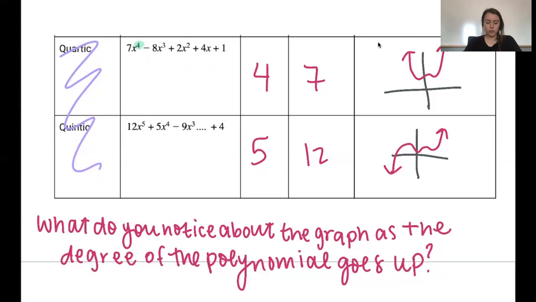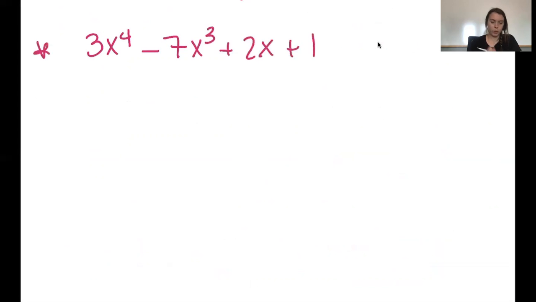Okay, so the notes are over, but I'm going to do a few example problems for you. I'll stop and have you guess, because I did this with people in class. I'm just going to give you a few to think about. This first one is 3x to the fourth minus 7x cubed plus 2x plus 1. I'm going to go through these quickly, so pause, think about it, and then I'll write the answer. I'll write them instantly, so if you want to answer, pause.